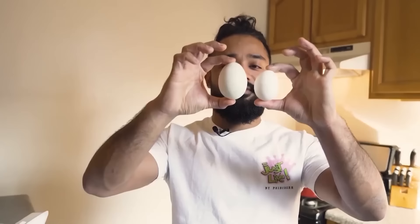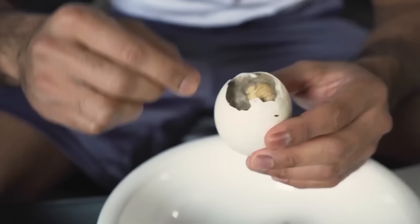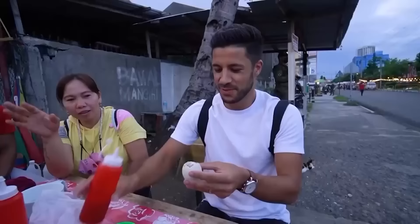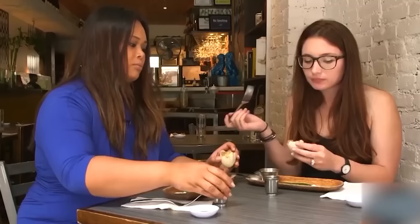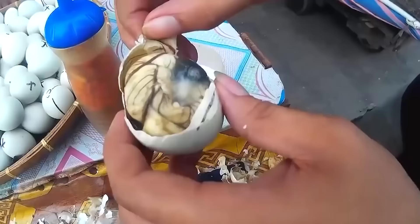Number 1: Balut — Fertilized Duck Egg. And finally, here's one you may have heard of before and were probably waiting on. This is balut — fertilized duck eggs — and that means exactly what you think it does. These are eggs in which a baby bird has been incubating for several weeks, but instead of hatching into a cute fluffy duckling, it's going to get cooked and eaten right from the shell. This is a popular dish from Southeast Asia which may appear, to begin with, like a hard-boiled egg — except that it's actually a hard-boiled duck fetus. That is enough to unsettle most western stomachs. To be honest, this one may be a bit much — you can actually see its face. That's really quite enough for me.